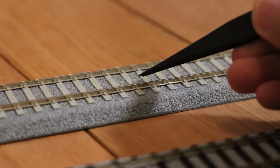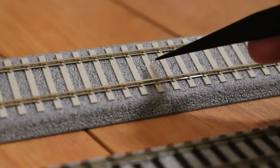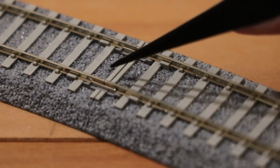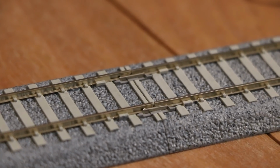These tracks also come with a tiny dimple in the middle. That's probably just a byproduct of manufacturing, just snapping off the plastic, but it's not that visible. There are also these circle markers on the ends to mark out which tracks are super elevated, while the flat end doesn't have anything there.